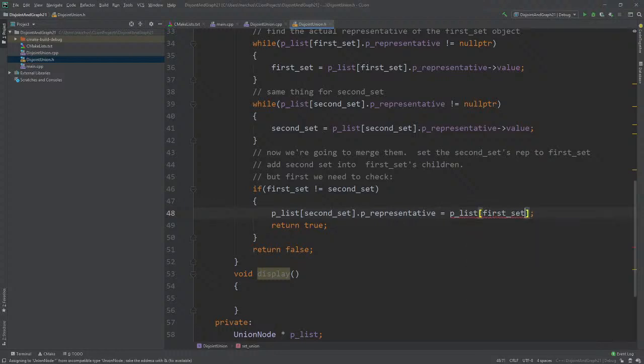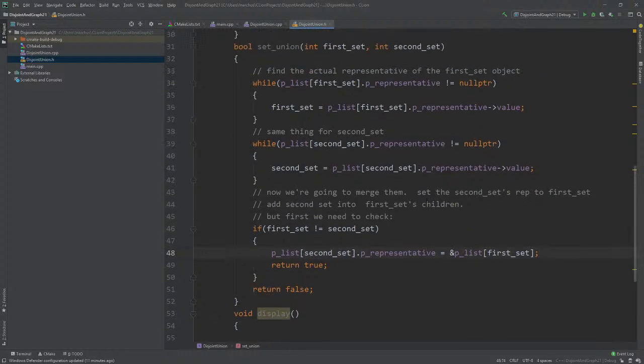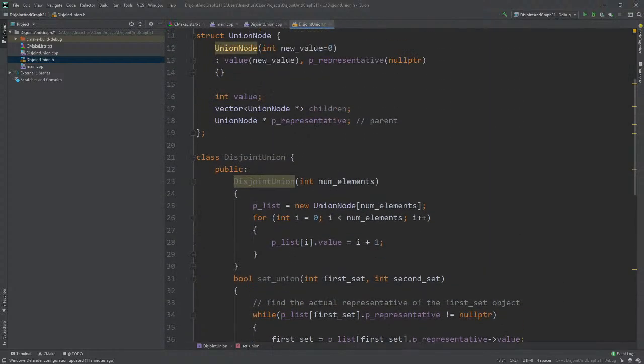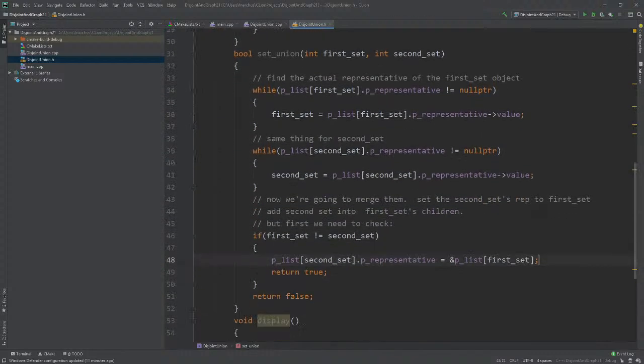So I think it's upset with me because it's probably unable to convert from union node pointer to union node. So basically that just means we have to get the memory location and actually set it as a pointer. Technically we could do all of this without pointers and just have everything working with values, but whatever, we'll use pointers.